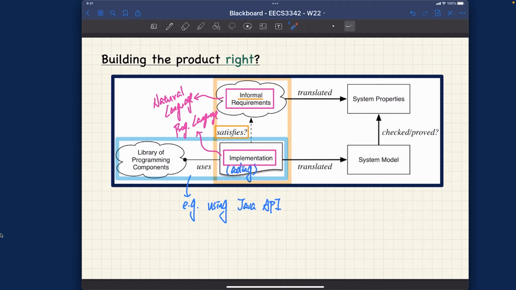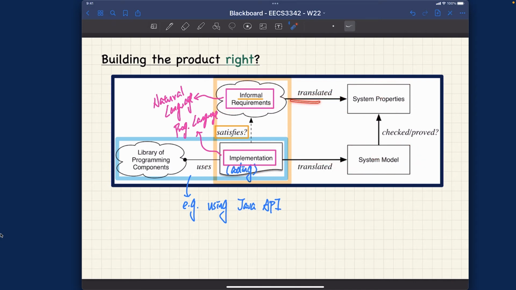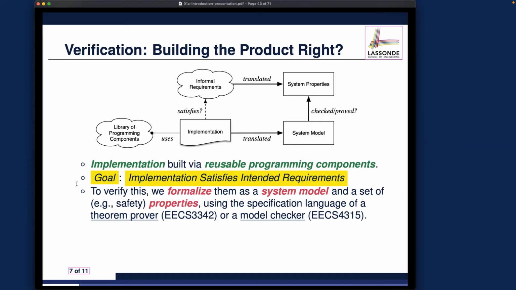The idea is to do a so-called formalization process. We can formalize the implementation into some formal language, and we can formalize the informal requirements into the same language. Then we will be able to communicate between the two after the formalization is done. Of course, how we can formalize both of them into the formal language, that's something we have to practice in this course. All right, let's now go back to the slides.